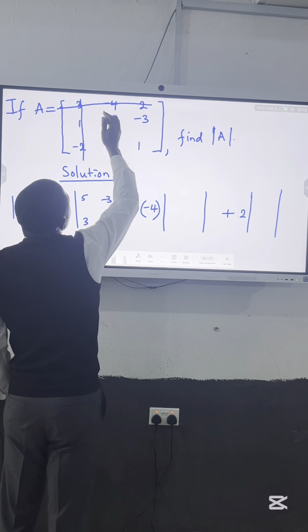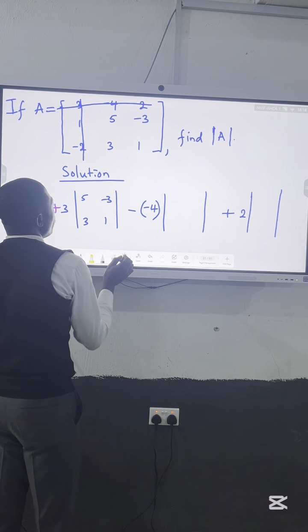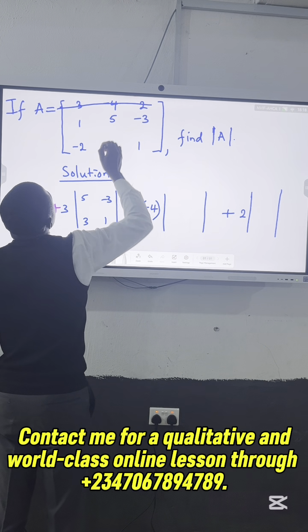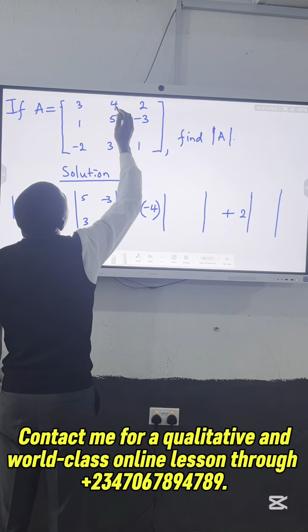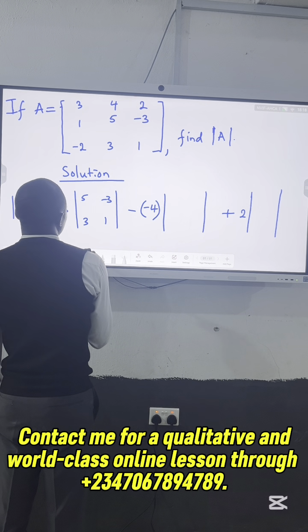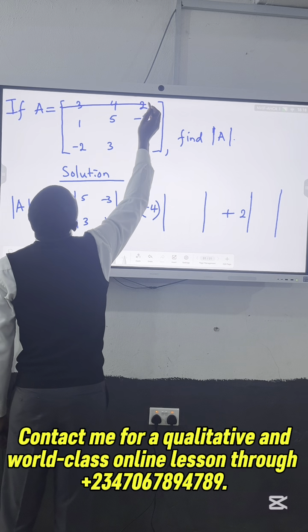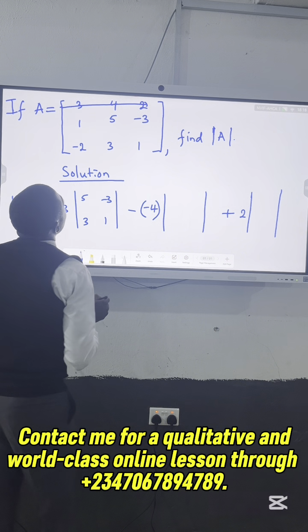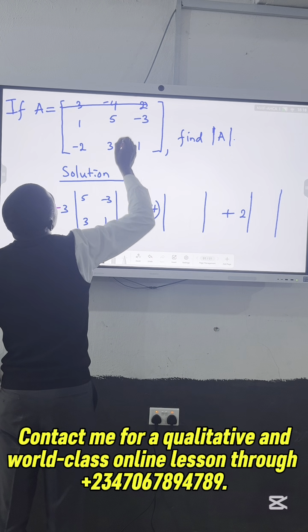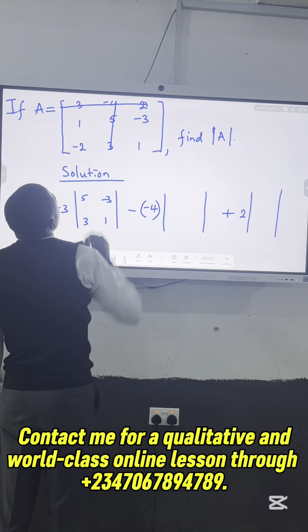Now, when you are done with that, for you to get the element that I will come over here, you now block the row and column leading to, this time around, the next number, which is what? The row and column leading to minus 4. Block them. Alright, so you still block this same place because it will lead you to minus 4, and then block this other column this time around that will lead you to minus 4.